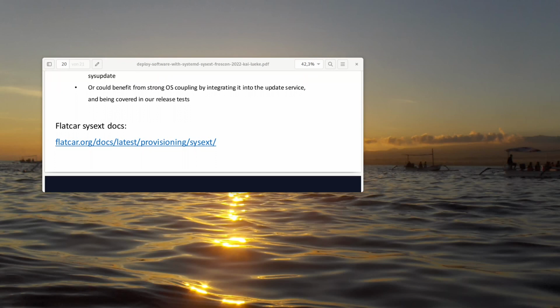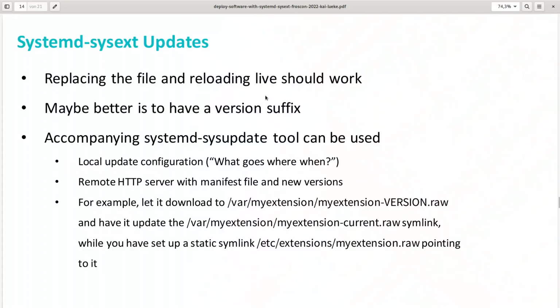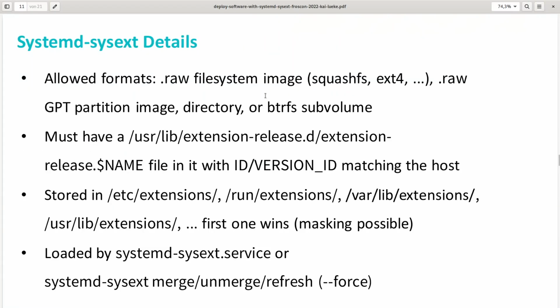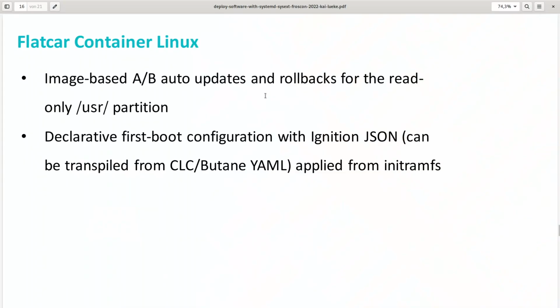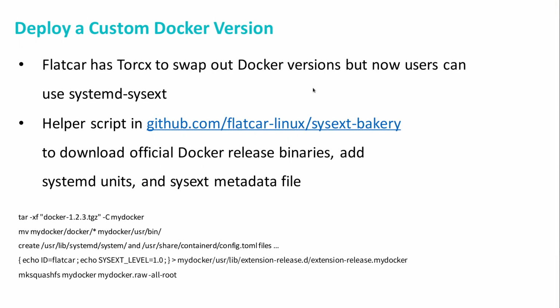Okay. If you want, I can just go back to the slide where I showed the general things that happen. Assuming we have the path /etc/extensions, you create a new folder there called myExtension.